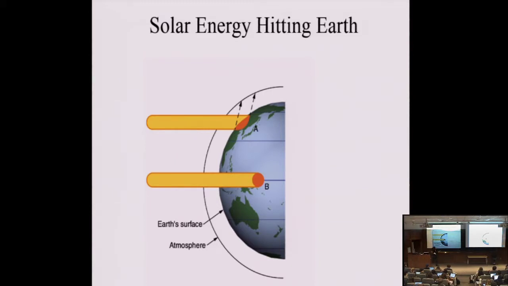The secondary effect is that you have the atmosphere. We'll spend a lot of time in the atmosphere during the rest of this class. The atmosphere is this thick blanket of gases, and so when the sun's rays come in through the atmosphere, they start to scatter. When you're at the equatorial region, you go through the least amount of the atmosphere. And as you go up to the higher regions, you're going through it at an oblique angle. So you go through a lot more atmosphere, so there's a lot more scatter. So that's a secondary effect.